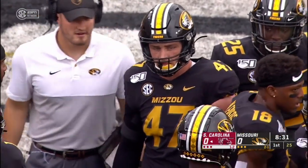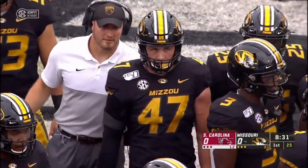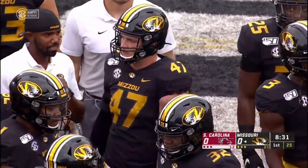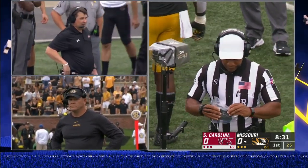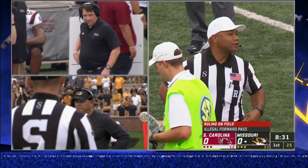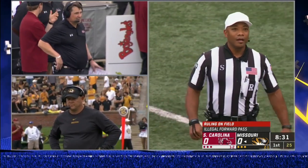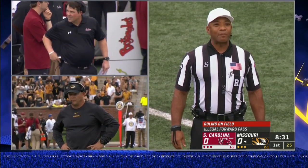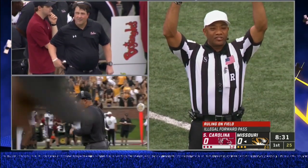And I think we just saw it. To me, that's indisputable — he caught it, threw it backwards, Garrett picked it up. This is going to be a touchdown for Missouri, at least if I was making the call. And if so, it's a huge mistake by the freshman Ryan Alinsky and a big break for the Missouri defense. After further review, the second pass by the quarterback was backward. There was an immediate recovery in the end zone by Missouri. Touchdown.